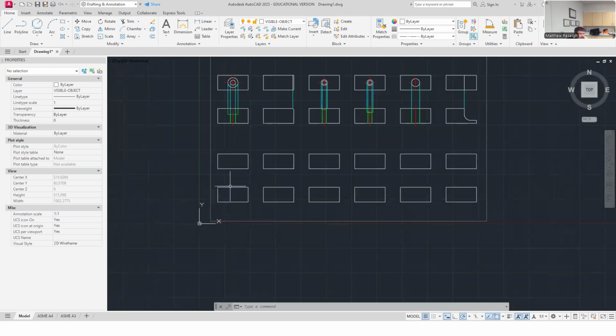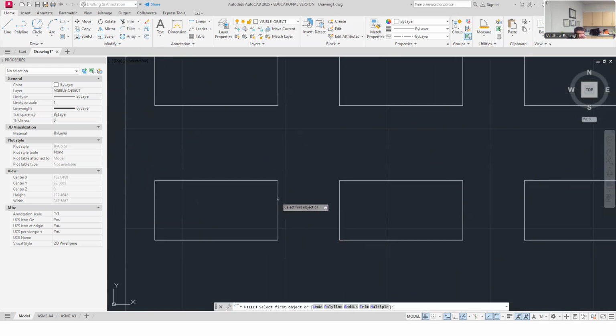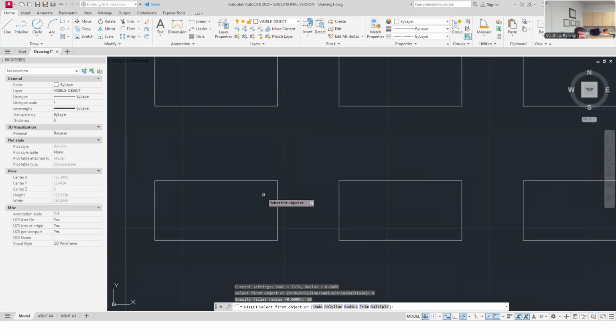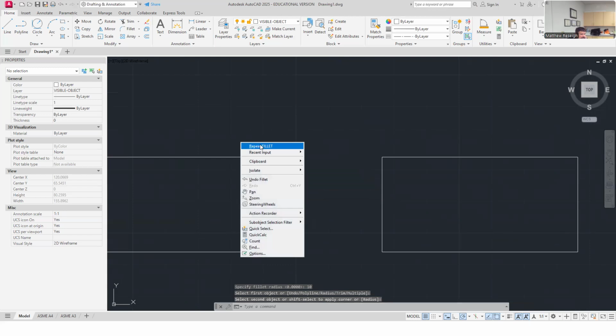This is the next one. I'm working left to right on the second row. I would use round, and I would need to input the distance of the round. It's a 10, so I have to choose radius. Round or fillet and chamfer both default to 0, so I have to definitely put in a radius. I put in 10, so now I can choose this line and this line, and the round goes in.